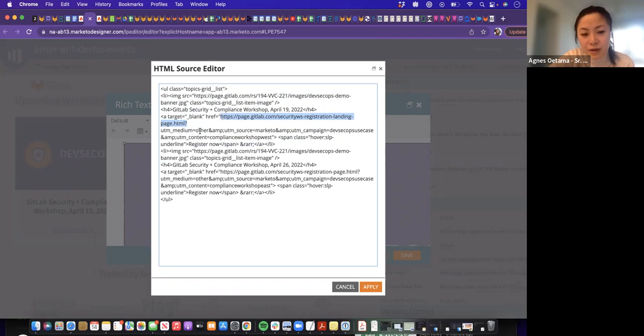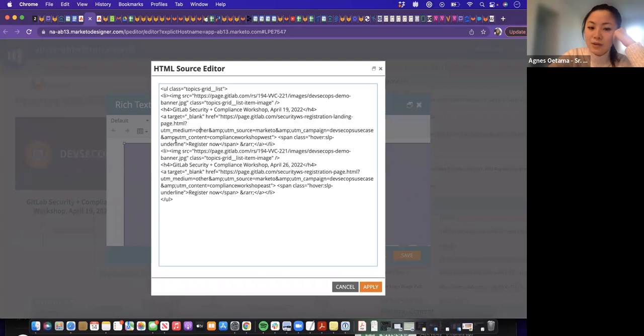And then, it's attached with all these UTM, so make sure to include them. We're still kind of finalizing what UTM to use, so I will share again once we know. But this is so far what I have just as a placeholder. UTM medium other, UTM source Marketo, UTM campaign, the use case campaign UTM that is related to the workshop. So if it's a DevSecOps workshop, it will be DevSecOps use case UTM. Feel free to ping me if you're not sure what UTM to use.